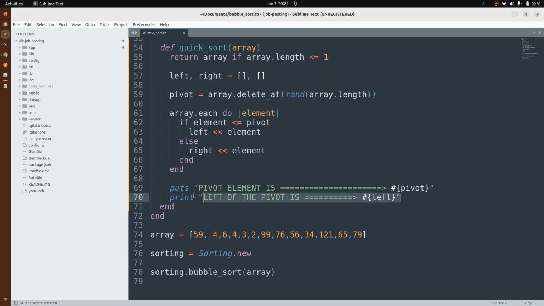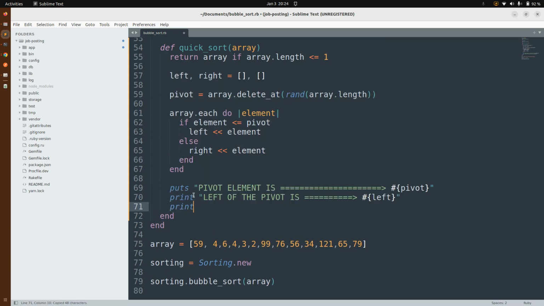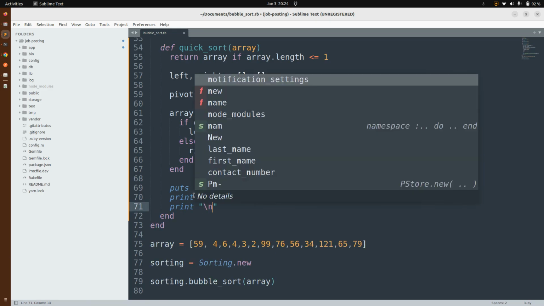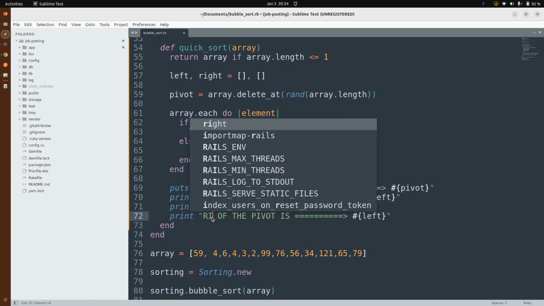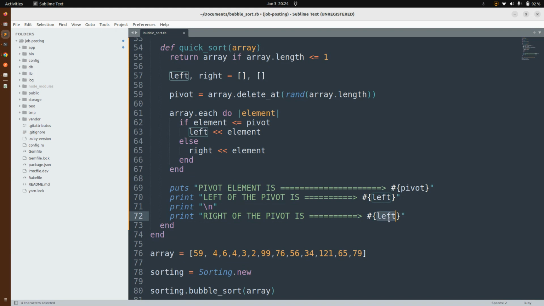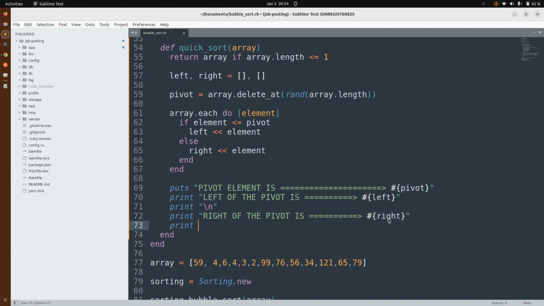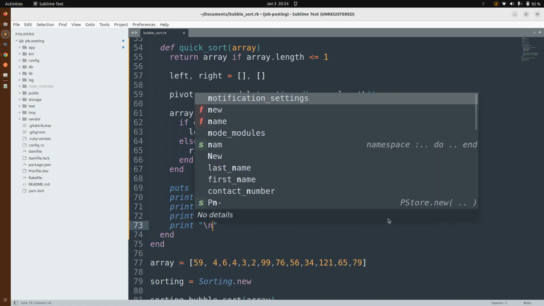Then just copy this, and after this print a new line character. And here right of the pivot is, and then print a new line character.